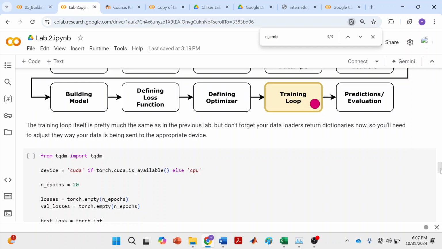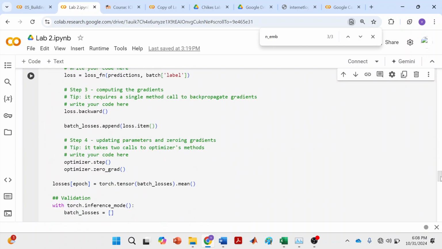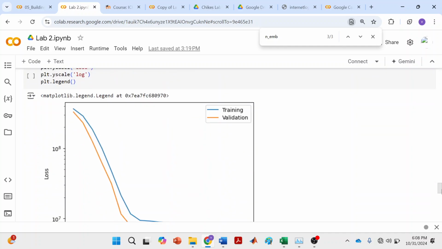You can change the number of iterations. Probably we are using 20 iterations. So why are we stopping at 20? Why can't we go 100? So you can change the number of epochs. So these are the things you can change.